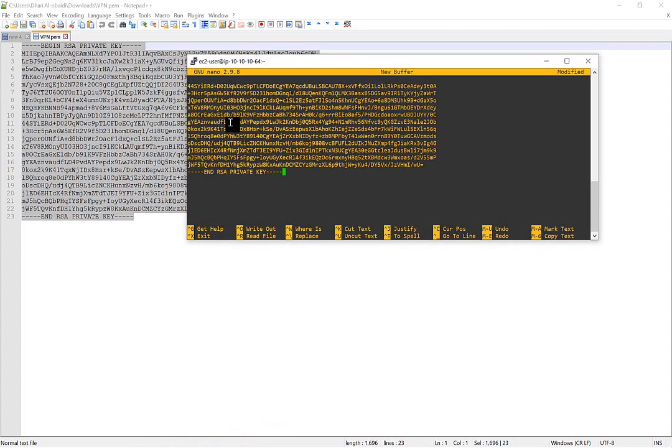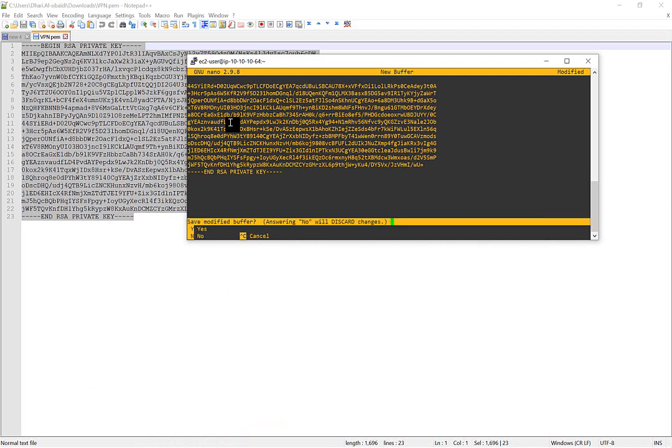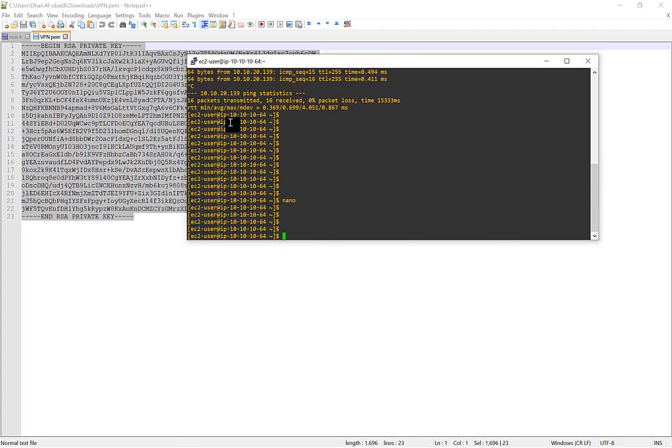paste, right click, paste. Then after that I will exit from here, Control X. Then they ask me, do you want to save? I will say yes, save. Then they ask me what file name you need to save this under. I say VPN, or whatever, any name you want. So I just press enter after the name. Cool. After I finish this, now the key is inside my instance, the key pair is with me.